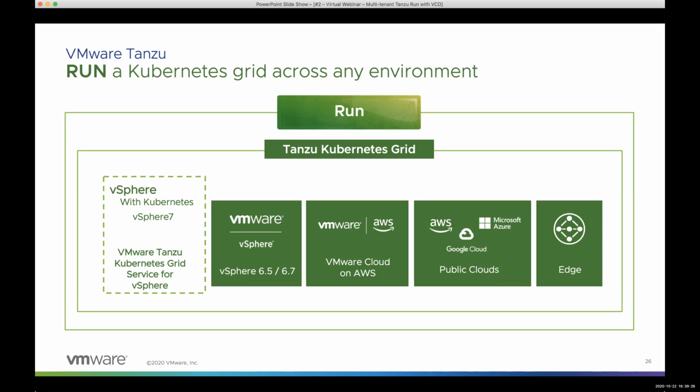It is enabled by default in the kernel of vSphere. And then we have a second flavor called VMware Tanzu Kubernetes Grid, where a Kubernetes cluster can be deployed on top of vSphere 7 or on Azure, AWS, Google, or any cloud. So that's where Tanzu Kubernetes Grid comes in, which can be deployed on any platform across the globe.